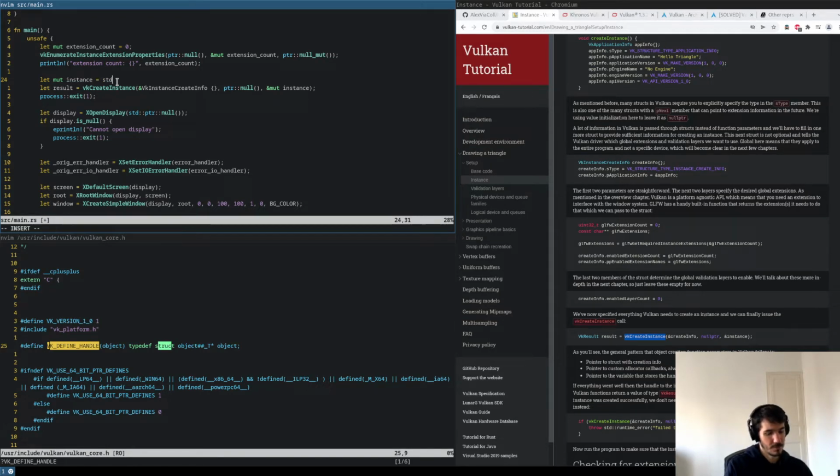So can we use a pointer? Something like this. And then we need to define it. Let's see.